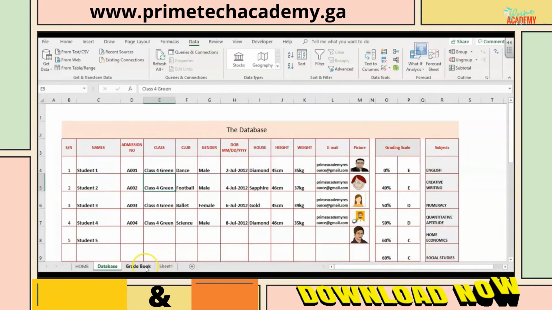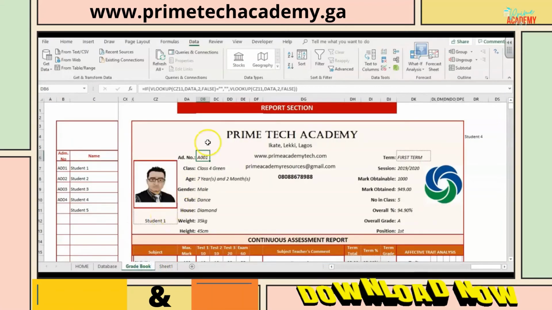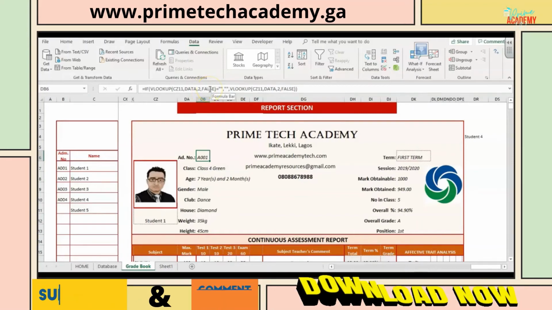Now, on the report sheet, what I've done is look for this name in that data and return the second column, exact second column. Don't forget that when we have false, we are returning the exact value. In this case, I'm not doing approximate. I want you to return the exact admission number.